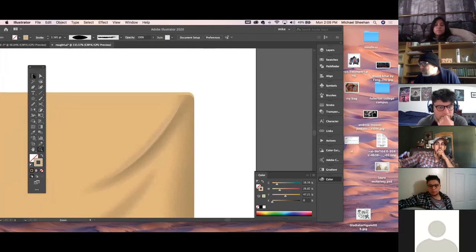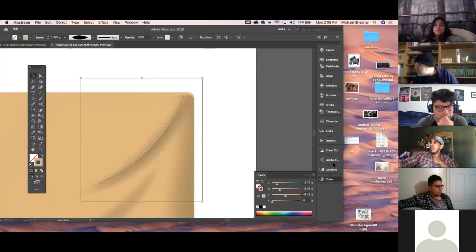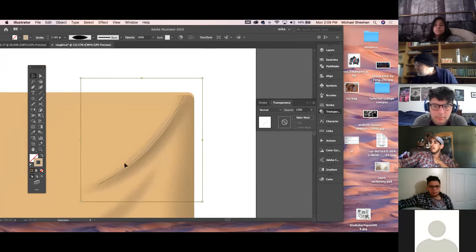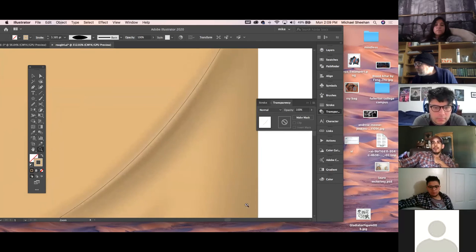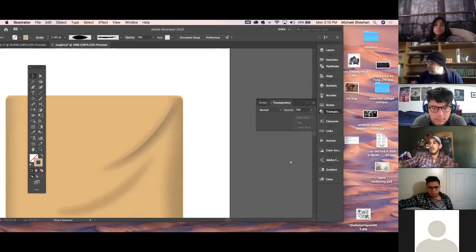And now I'm looking at this and going, I think this one, I can knock it down a little bit. So I'm just going to go to transparency. Let's go up close on it again. And I'm going to knock down this opacity. Yeah, maybe there. So I don't really want it to screen. That's a little better.